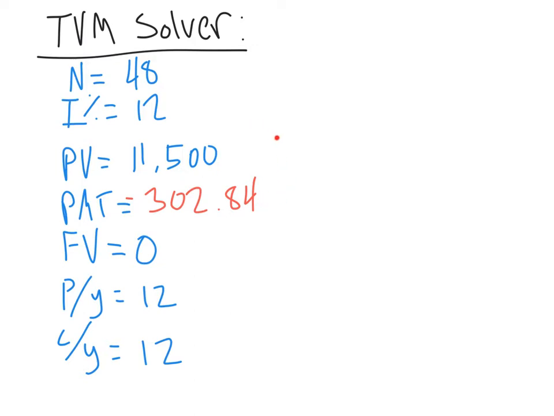So that doesn't really matter for problems like this, because I could have made this negative and got out a positive. But it matters when, let's say, you have both of these pieces and you're trying to solve for N or I. If you have two of any of these three pieces, you have to enter one as positive, one as negative. Otherwise, when you go to solve for N, it's going to give you an error, because the formula is not working, because you're not balancing out what you put in and what you got out. So long story short, if you have two of these three pieces at a time, make sure one of them is negative.